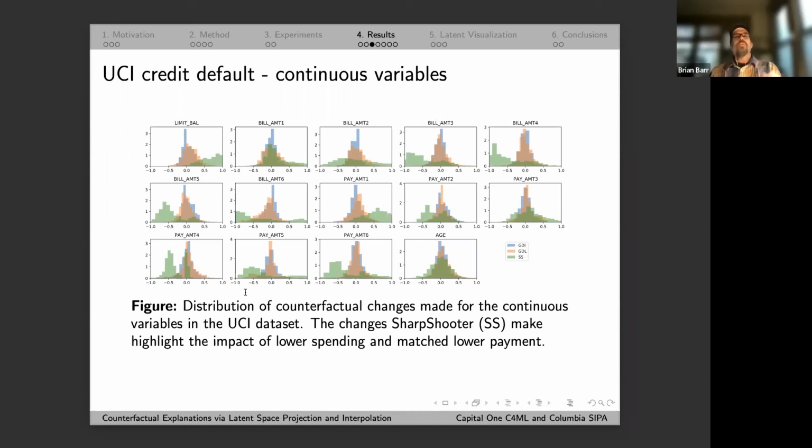Well, no, I think there's an element of turning a time series event into discrete tabular data that's dependent on the month. Each of these bill amounts 1, 2 through 6 is a snapshot at each of the months, and the default is at the end of those 6 months. So I believe it's picking up that if you had a low bill amount and you paid a lot in the first month, then you would not have defaulted. And afterwards, it doesn't really matter because you've already set yourself up by not having a lot on your bill, regardless of what you pay in the downstream months 2, 3 through 6.